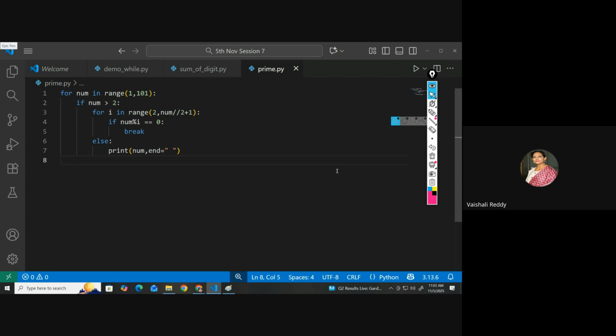So please confirm by pressing the thumbs up, everyone, once you are done, so that it gives me a green signal to proceed further. Okay, so those who are done, can you modify this code to take a specific range from the user? Like right now, we've taken it as 1 to 101. So instead of that, can we ask the user what kind of range they want? 30 to 300, like that. Can you try that?